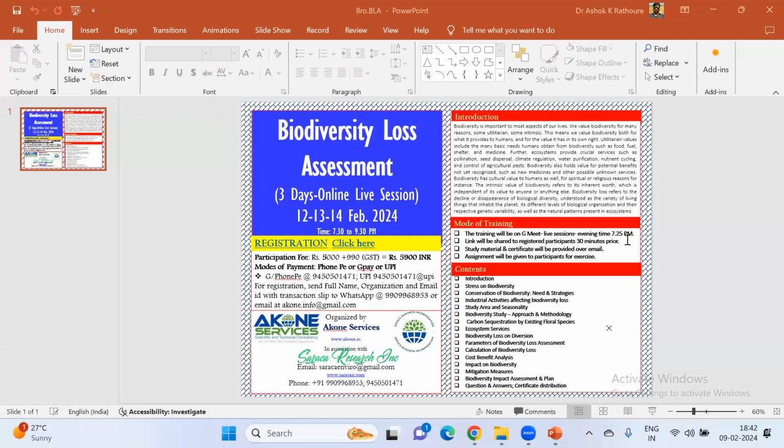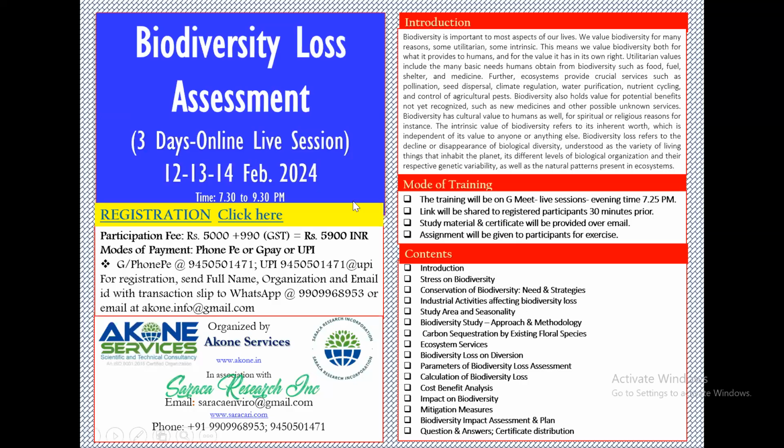The training program which we have scheduled is biodiversity loss assessment. That is the basic understanding of biodiversity loss assessment and the calculation of biodiversity loss in case any diversions are there. For this training program, we cover the basic understanding of biodiversity, how to assess the biodiversity of any study area or project area, and then other domains like stress on biodiversity, conservation of biodiversity, need and requirement, and strategies, of course.